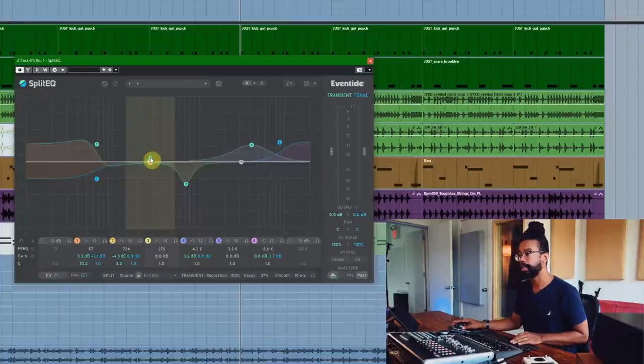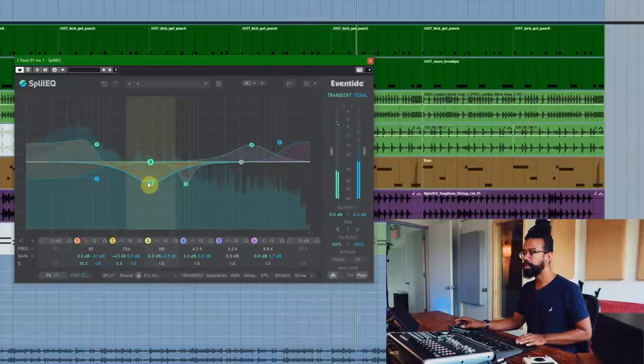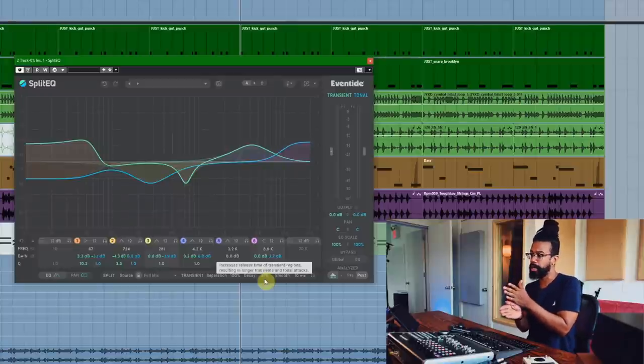So I might take band three here, right around 300Hz. We'll take the tonal side and just bring that down. We're not losing the punch of the kick or the bottom of the attack of the snare — a snare is a very full-range instrument, it can go from like 100Hz all the way up to 10k, so you might need to poke some holes in it to make your whole thing fit together. But you want the full attack — if not, you get a hand clap, not a full snare. We're not doing hand claps today. So I'm going to make a little bit of space but leave the attack there. With my decay at about 37%, it's going to ring a little bit and then go away. If I want it shorter I can adjust the decay — make it shorter and it's just more of that chop and not the full ring out.